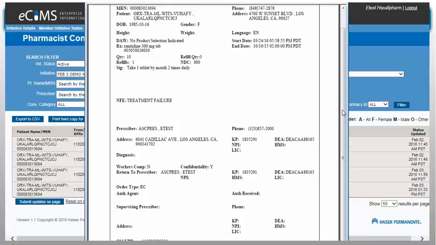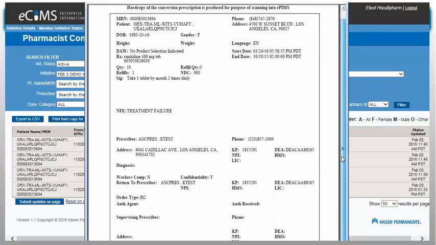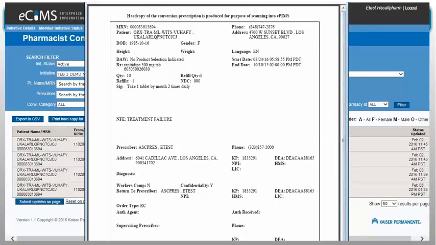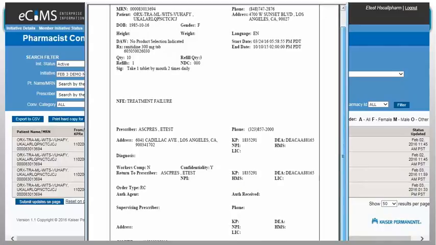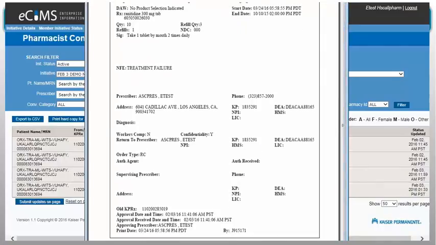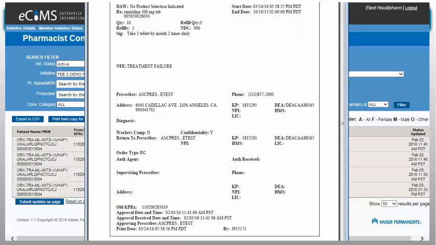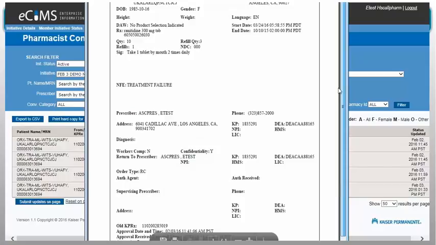The prescription has all the pertinent information required, as well as a reference to the old KPRX that has now been converted. So this is the prescription that you can now take and scan into Ecims following the normal manual RX conversion process.